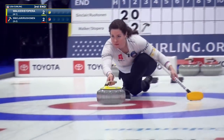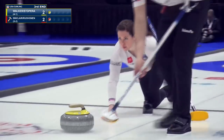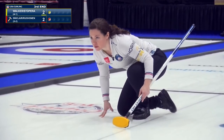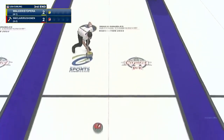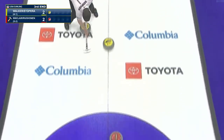Walker, your last shot. Third end. Been in control of this end. It's good. Yep, yep. Whoa. They need to get real close to the guard, though. They need curl. Curl, curl, how close to the guard will they be? Yep. Now Stopera's trying to work it over. He's getting it closer. Close. He's getting it closer. Hard.